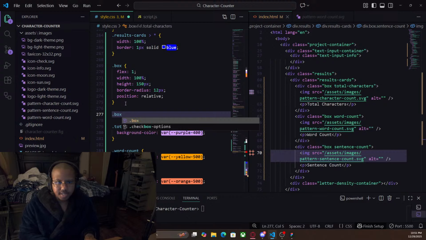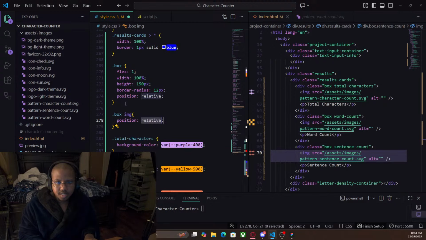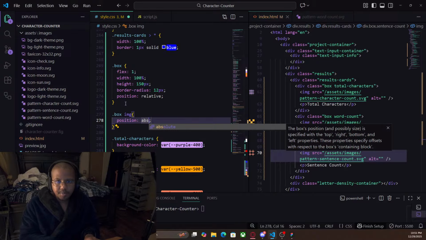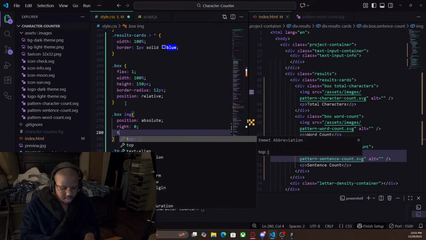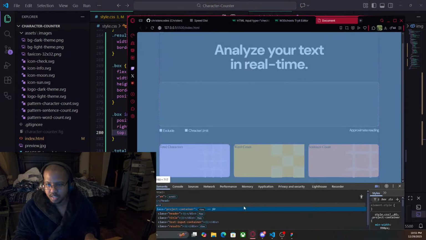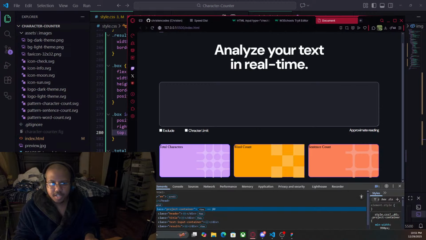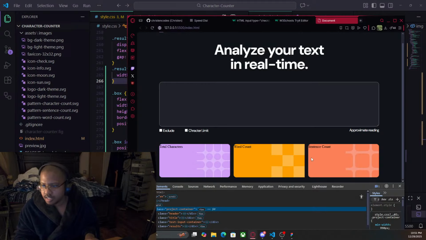All right. So what we're going to do is say dot box image position absolute. We're going to say right 0, top 0. Let's see if that works. It did push it over there. Let's get rid of this blue solid thing.